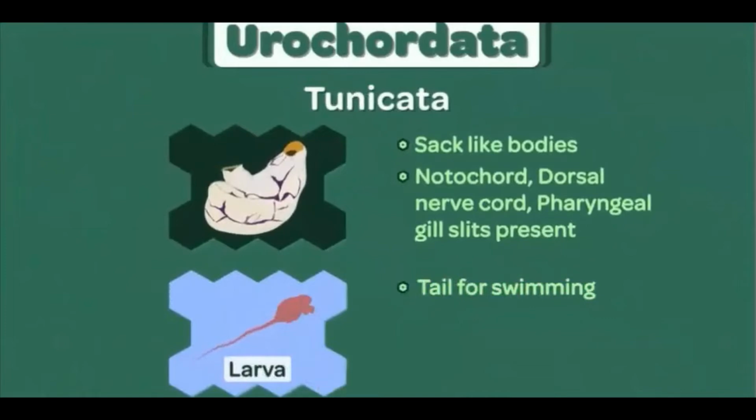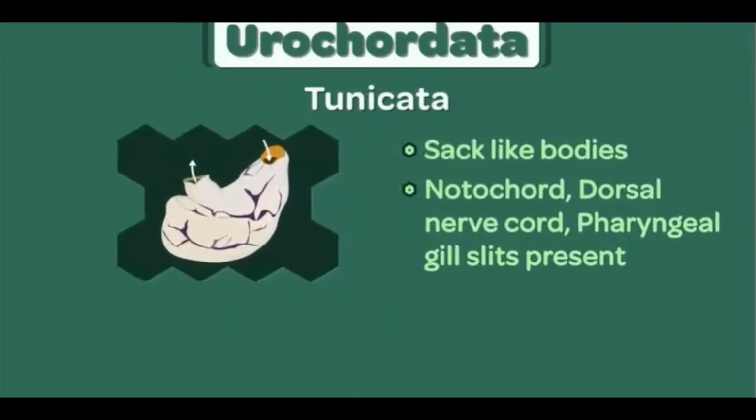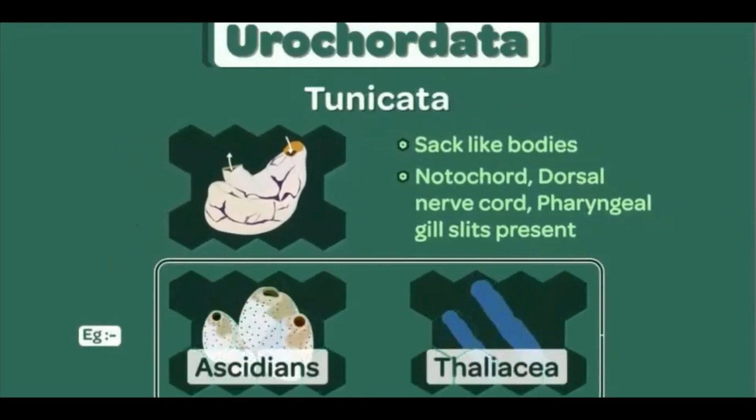The larvae usually swim and settle on a solid and reliable substrate where they can adhere and then grow. The sac-like structure helps in movement of water in and out of the organism's body. Ascidians, Haliaceae, are a few urochordates found deep in the ocean.